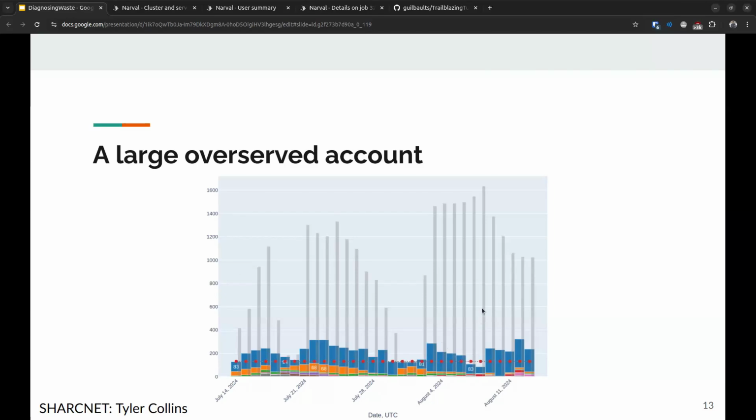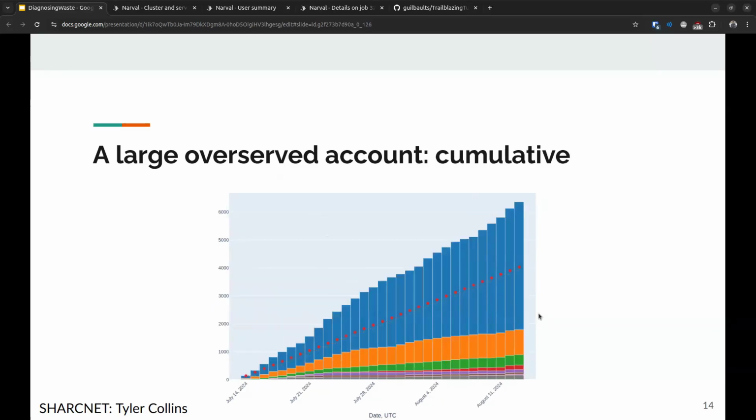All right. That can be kind of difficult to see, but there's a way in the portal. One of the options is to switch to a cumulative view. I think it's called running total. And what you can see is that this account is very, very well served. They're achieving their target and more. Okay. So we'll talk about what this case means in a second, but an important note here is the different colors are different users. So we have one user who's practically saturating this entire allocation. Maybe that's okay, maybe it's not, but that's something for you within your research group to figure out.